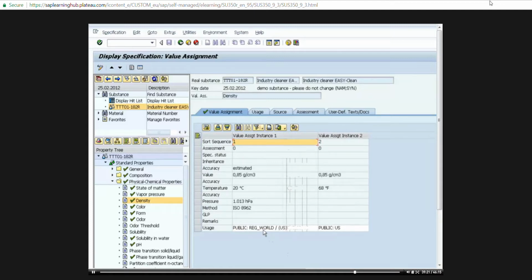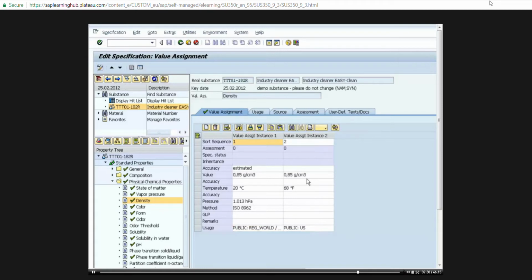One is regworld, which is the one outputted in our report. The other one is US, which is not accessed. Remember that our generation variant has a usage or validity area of Great Britain. So let's create another instance for value assignment type density.